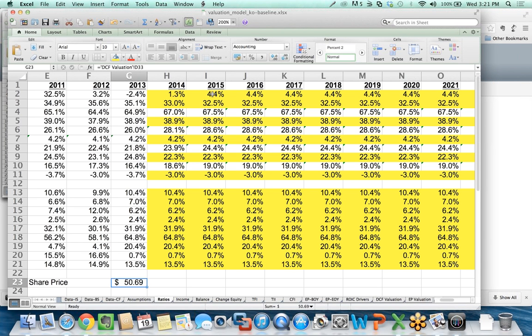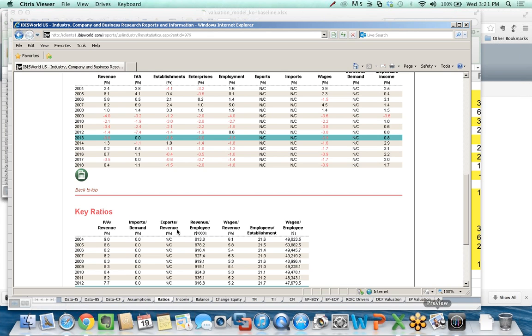Now, for the next 2 years, I'm not going to change the revenue forecast from the consensus estimates. I'm only going to do the out years. But here's the thing. What if I end up growing at 2% or 1% or 1.5% on a go forward basis? And particularly, if I go back to IBIS, 2017 is a little bit of a recession year that they're predicting, and then low single digits.